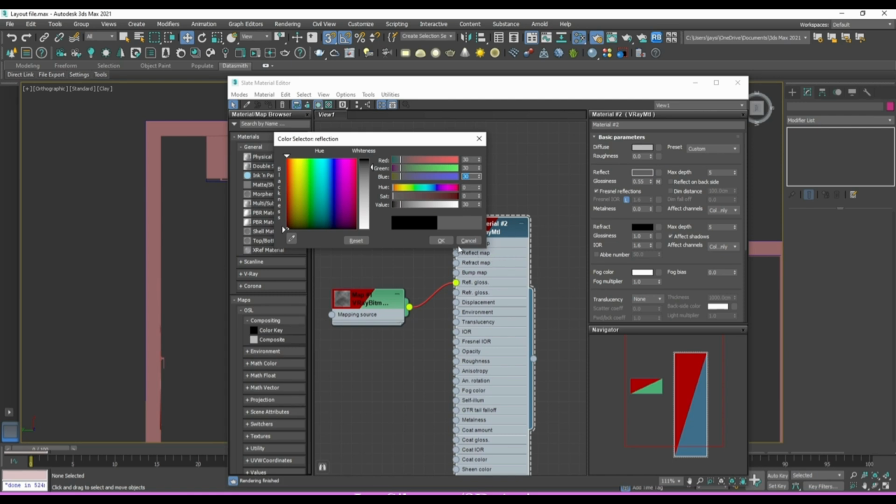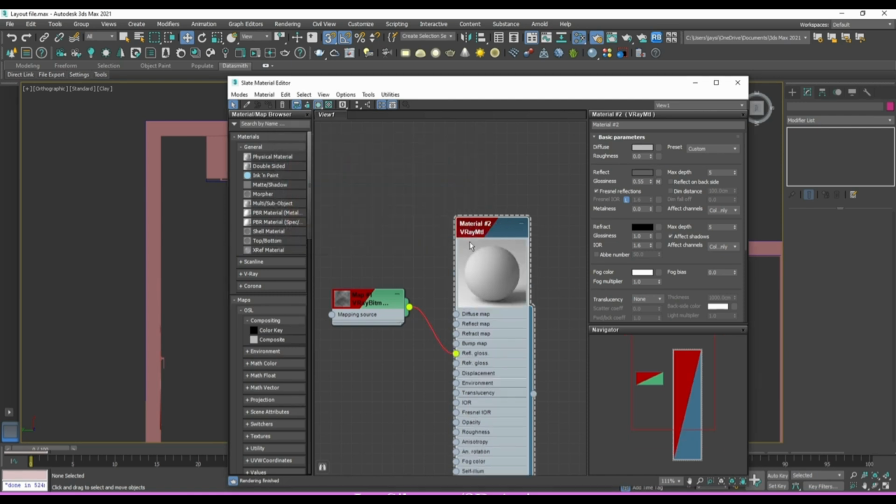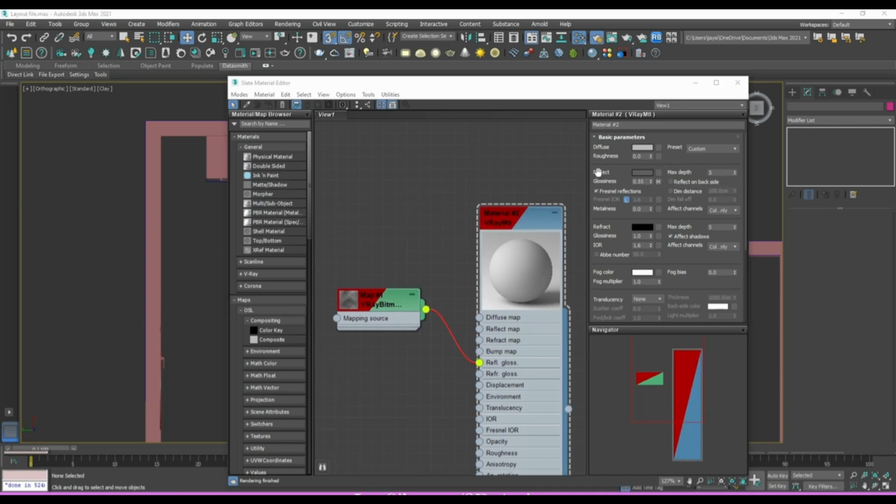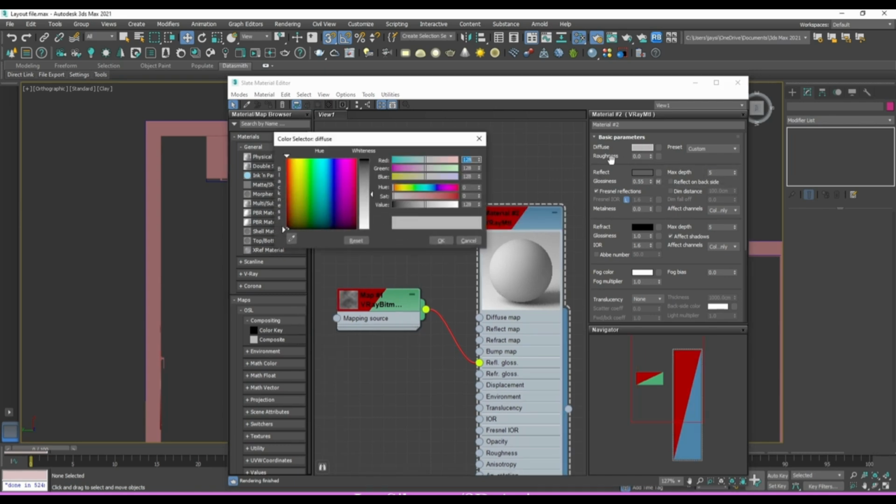So you want to get a value of 30. So you've got a nice, not too much reflect, but a nice reflect. So we also want to set the diffuse to around 169, so it's not too bright, but we're going for white walls unless you guys want to use a different kind of paint colour, but I'm just going to go for pure nice white.